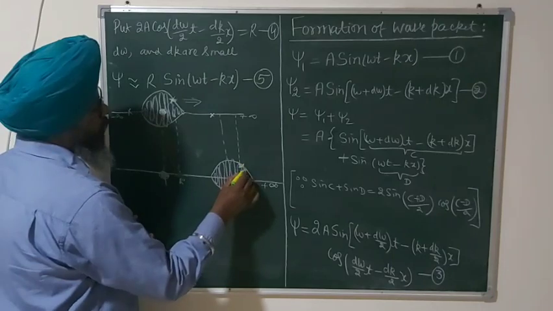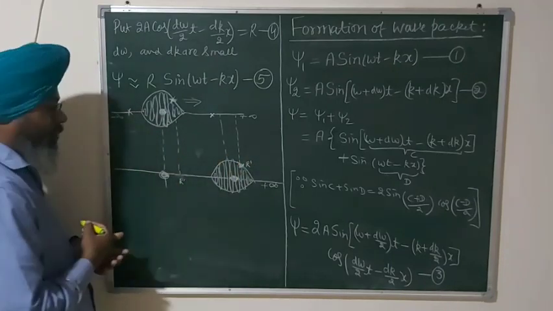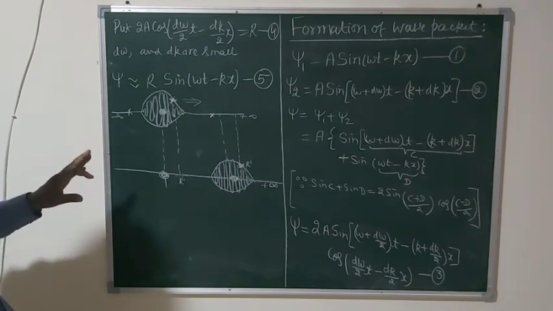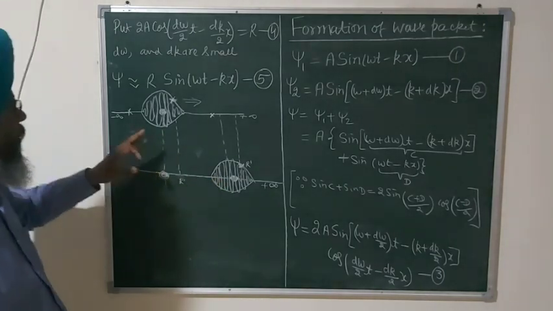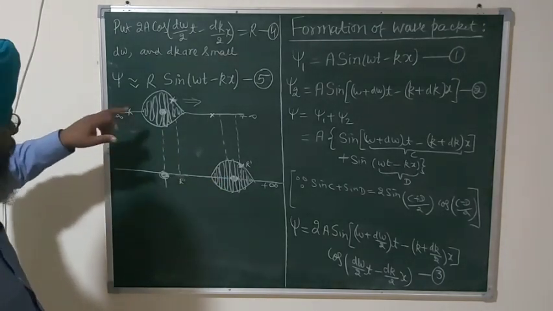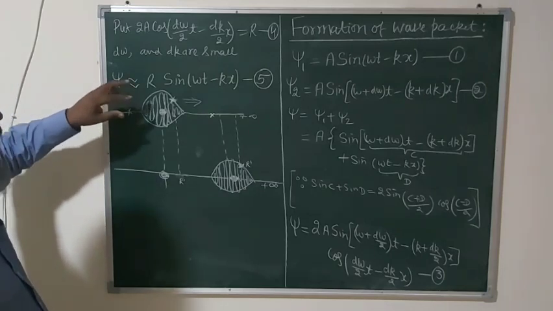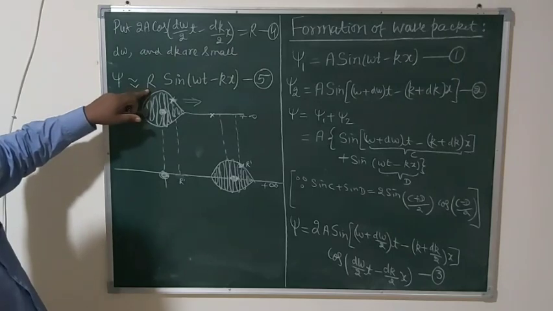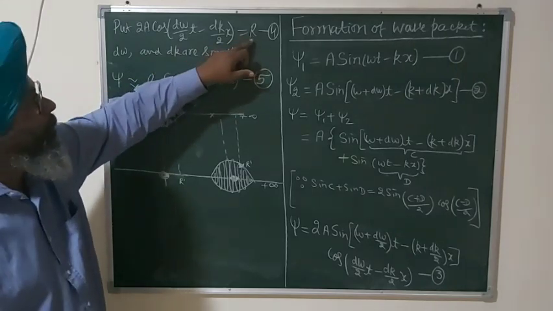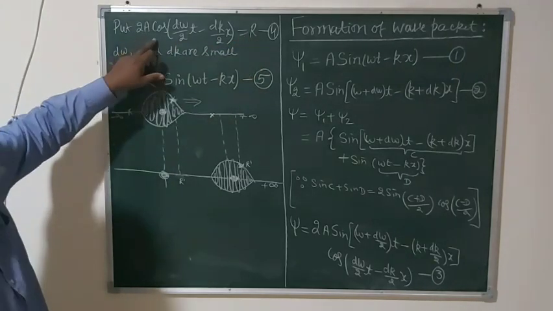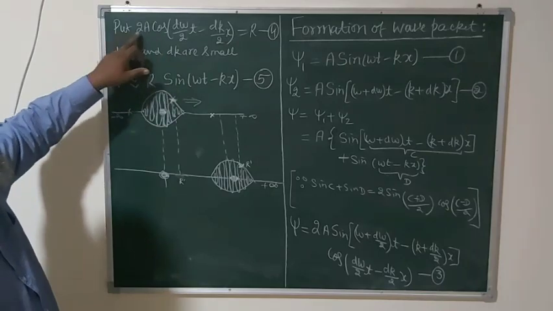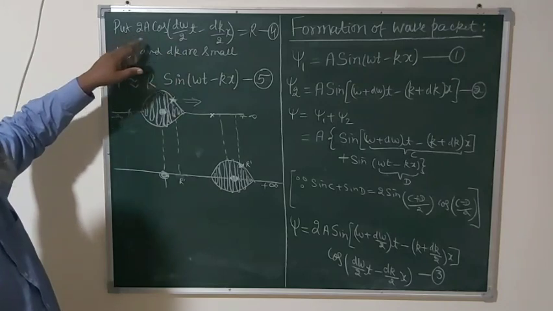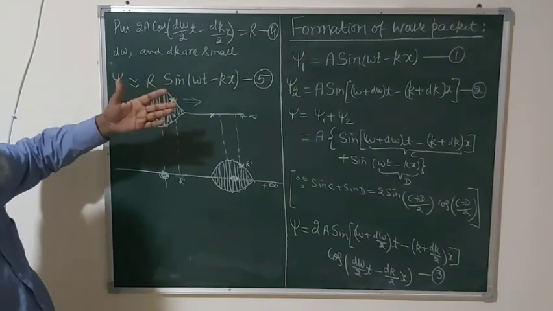This point R dash reaches here. So therefore, if we want to find the speed of the wave packet, we can simply check the speed of this amplitude. If we see equation 4, amplitude R is oscillating. Equation 4 is matching again with the equation of a progressive wave.